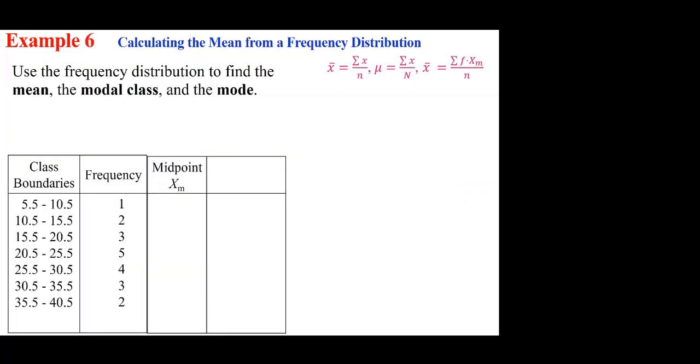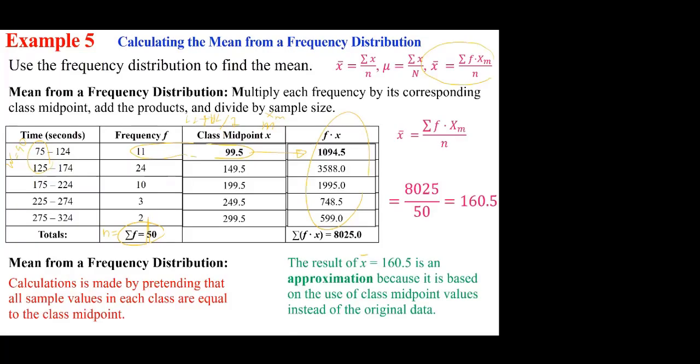Go ahead. I just have one question for the last problem. What was the significance of using the width? In order for you to go from one midpoint to the next, you have two choices. Calculate each midpoint, meaning for the second one, 125 plus 174 divided by 2. For the third one, 175 plus 224 divided by 2. Are you following that? Yeah. But instead of that, isn't it faster to add the width of 50 to the first one and go all the way down? Oh, okay. Yes. Does that make sense? And that's why I suggest we use that.